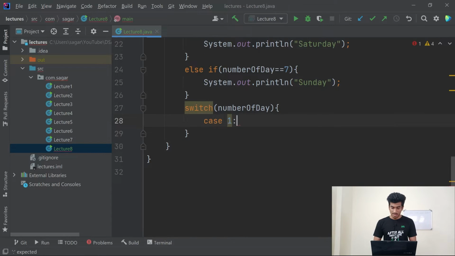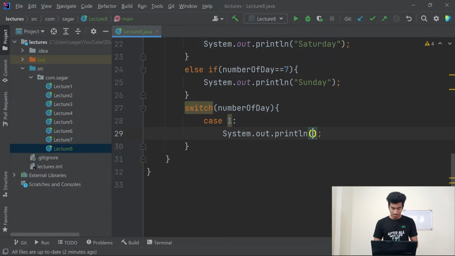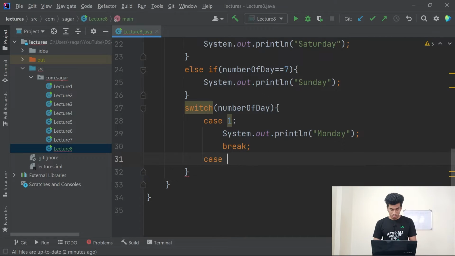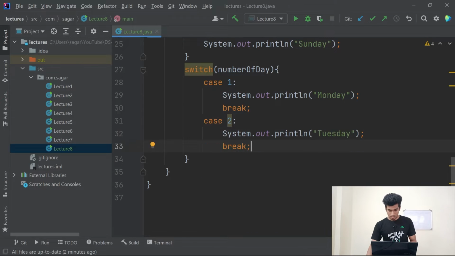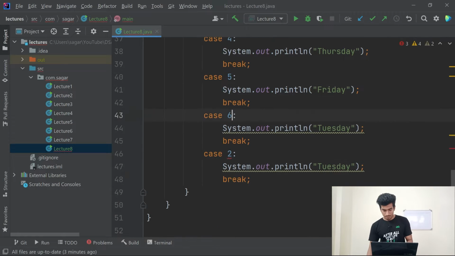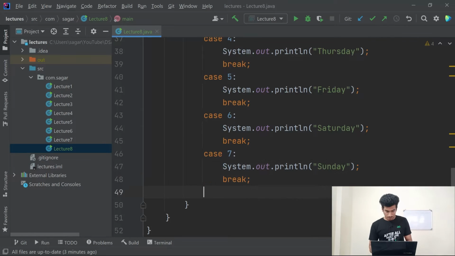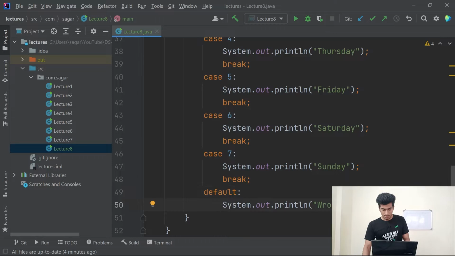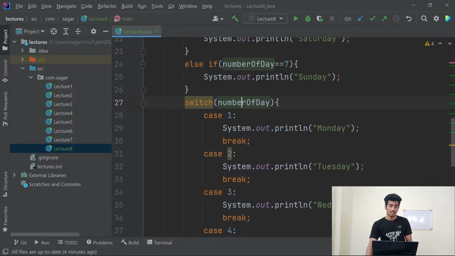First our case is 1, that means case 1 is Monday, so I will print Monday, and then break, case 2. So you can see here I am writing it as this.